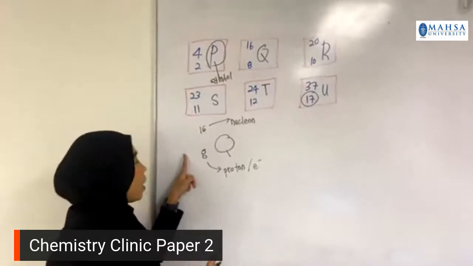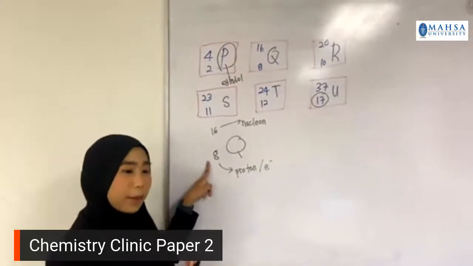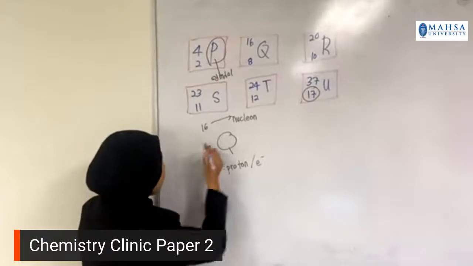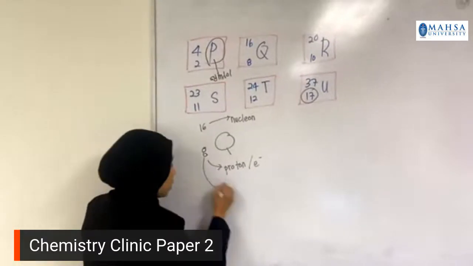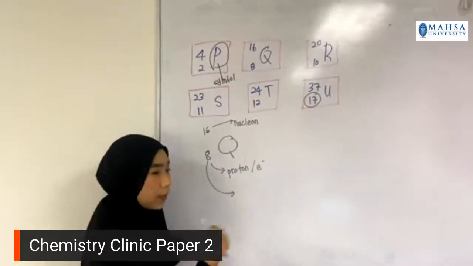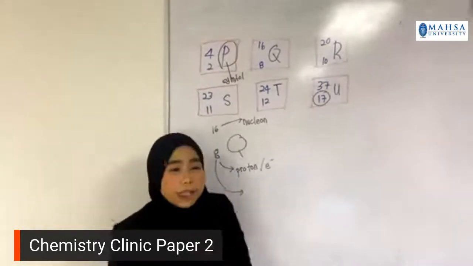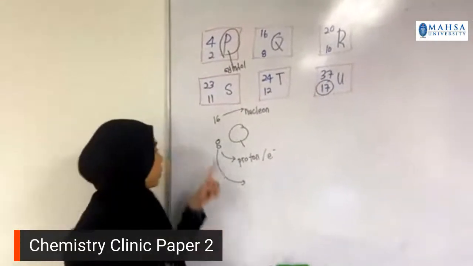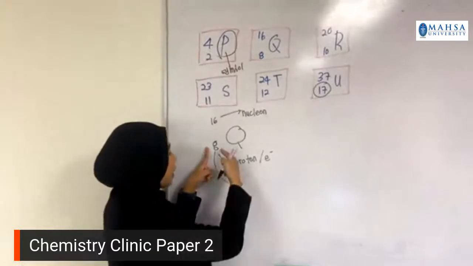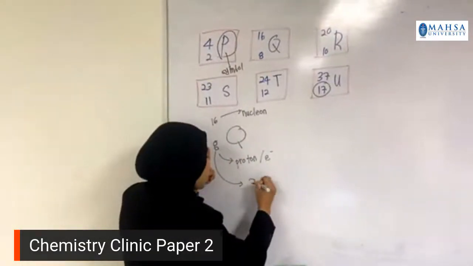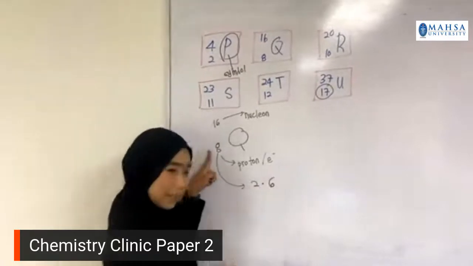So a location inside the periodic table is determined by the proton number or the electron number. It means that when you already arrange the 8, then we will know the location inside the periodic table. So this 8 we try to arrange. You already know the first orbital maximum is 2 electrons, and the second orbital maximum is 8 electrons. So let's try to arrange. This 8, you will get 2 and 6.